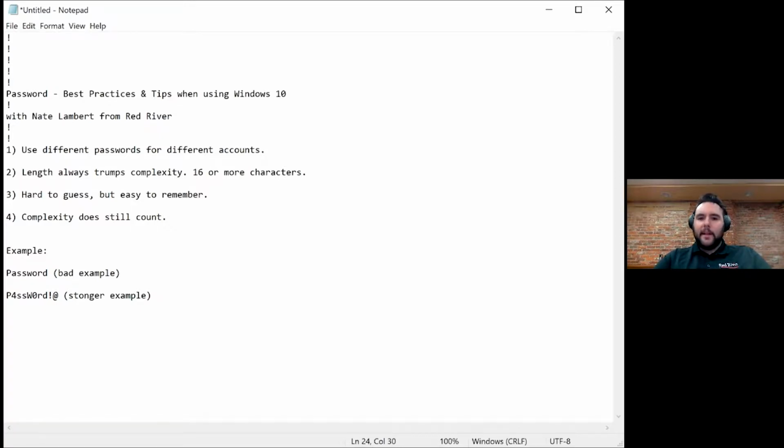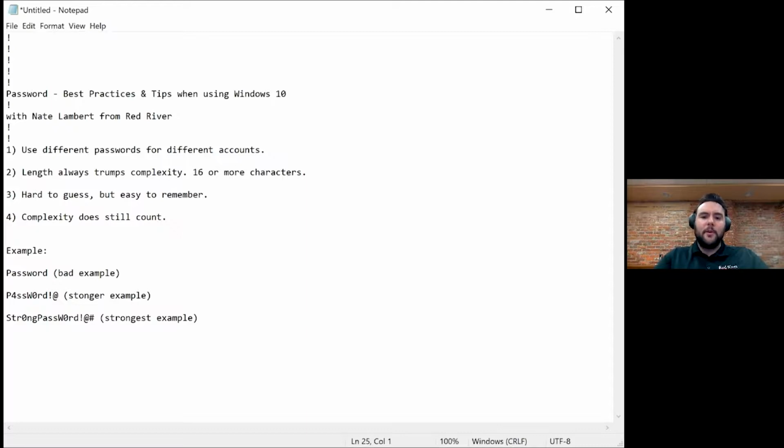Now, the reason I bring that up is because that allows you to touch on all of our rules, right? So we could use a different password for different accounts. We could then make it a little more lengthy, for example, if we wanted to make it a strong password. It's now getting closer to that 16 character target. But it's also going to be fairly hard for someone to guess, right?